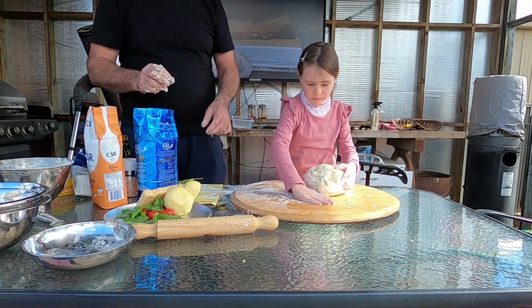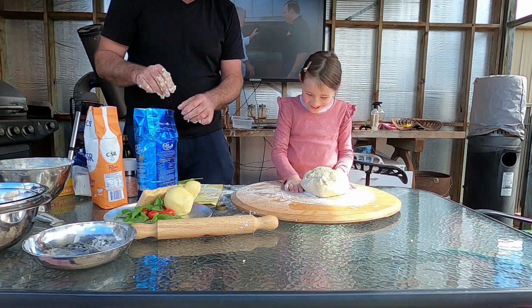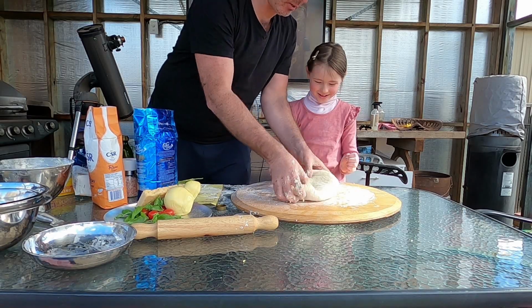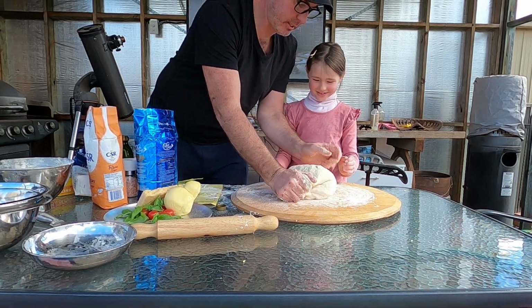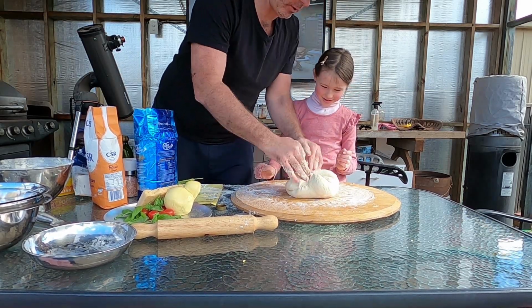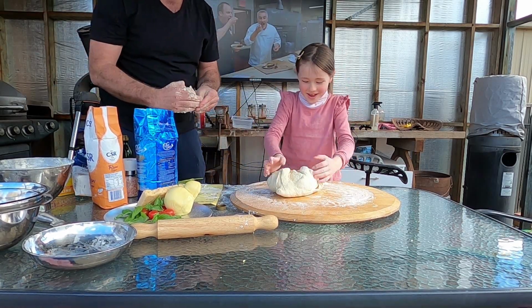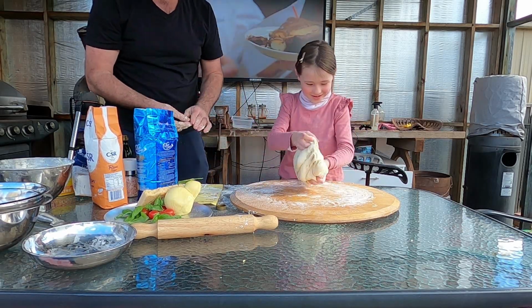And we squish it down, just like Paul Hollywood. Like this. Okay. Watch out. Mind your hands off. I don't want to squash your hands. Alright, so we do about 10 minutes of this. Okay, so we push it in, fold it over, push it in, fold it over, push it in. Like that. There we go. Ugh, get sticky on your hands. No, it's really good.